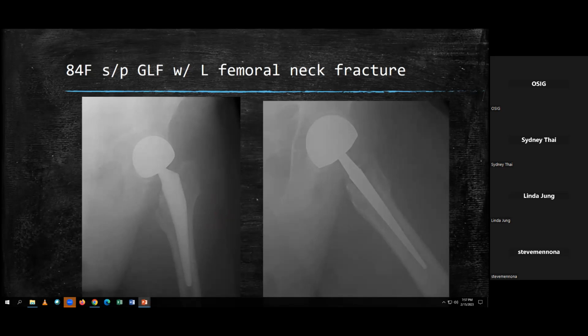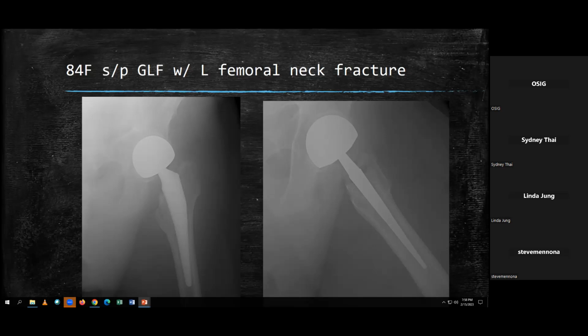And then if you can't get it right, or you're not sure, as Dr. Mennona said, what's another option you have to help fill in the gaps and transition from that stiff implant to the weak bone? You can cement. I can talk them through that and what we're trying to accomplish.